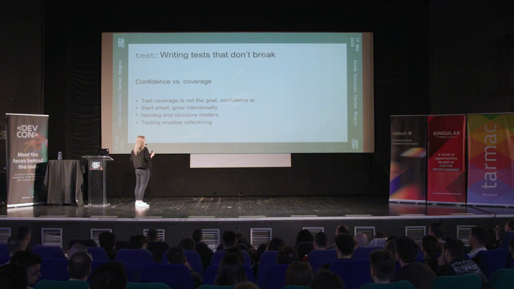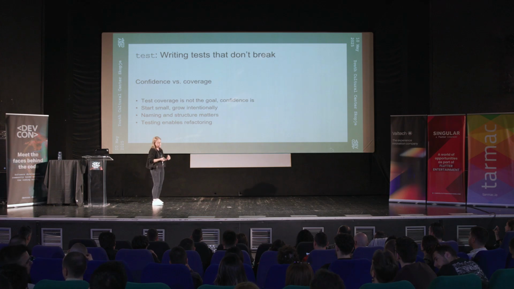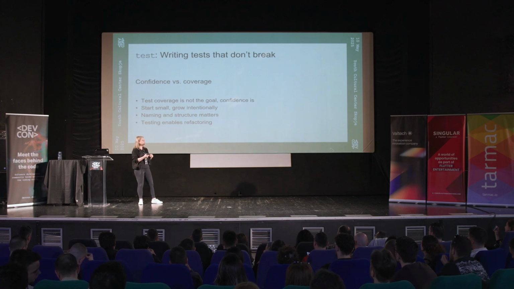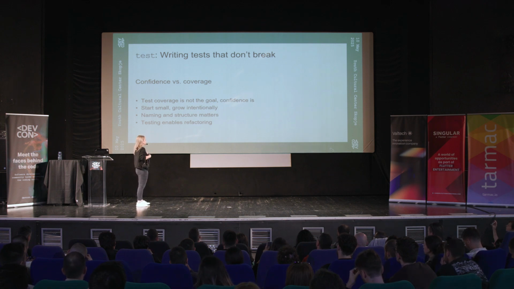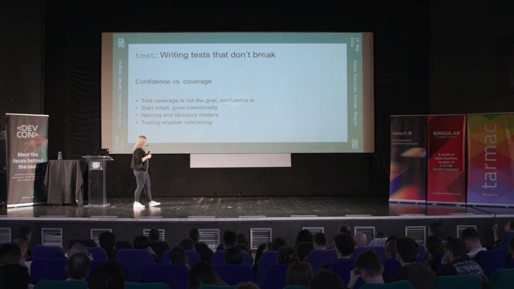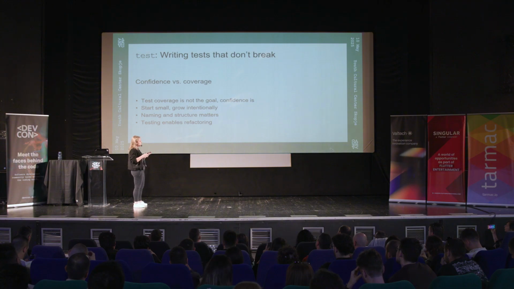Now, in development teams, what also really matters is the naming and the structure. If you have poorly named, slow tests that are a bit flaky, developers will avoid them. So we want tests not to be a chore, but rather a solid, good practice. Testing enables refactoring. That means every time we want to change the code, we will be confident that we can actually do that.